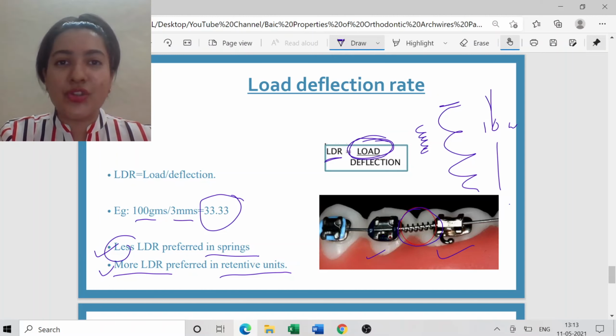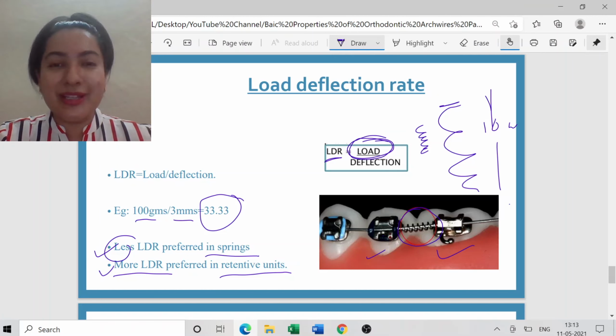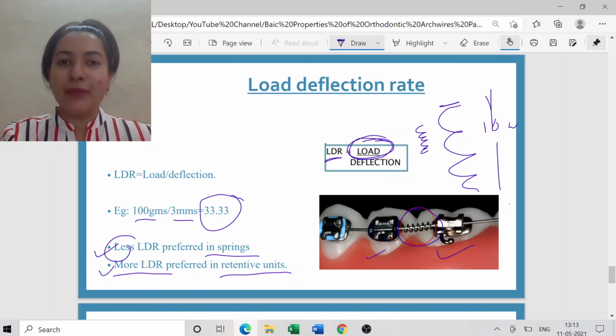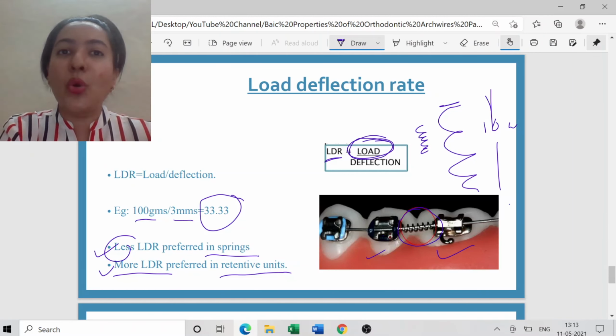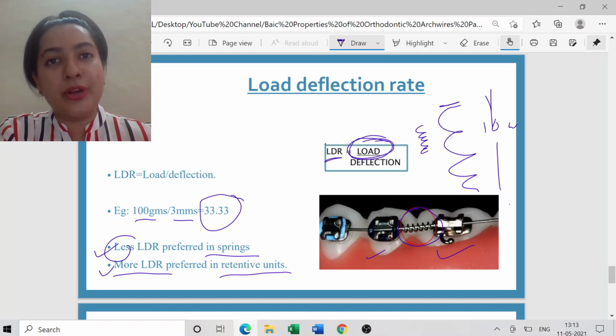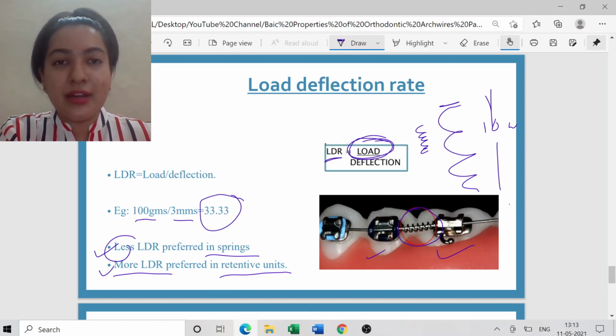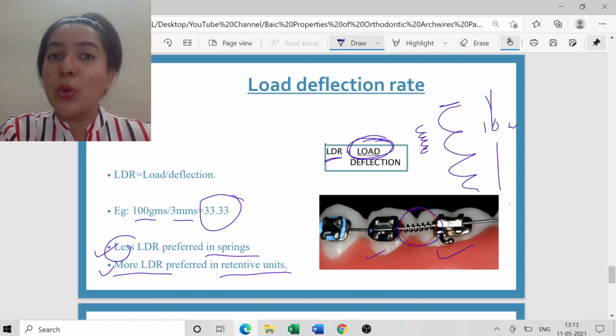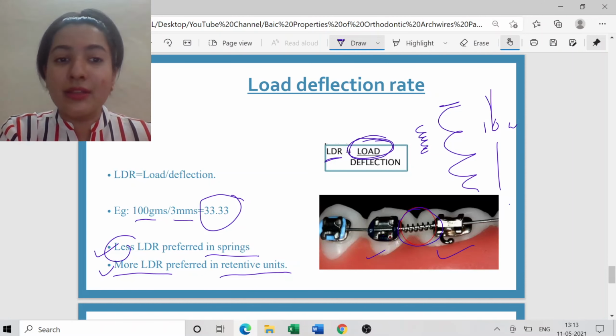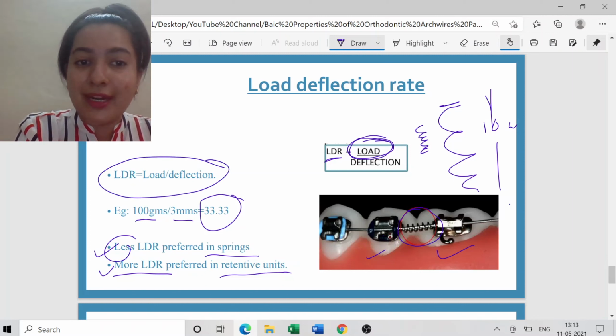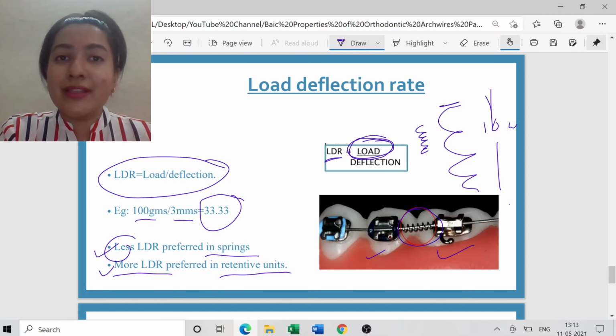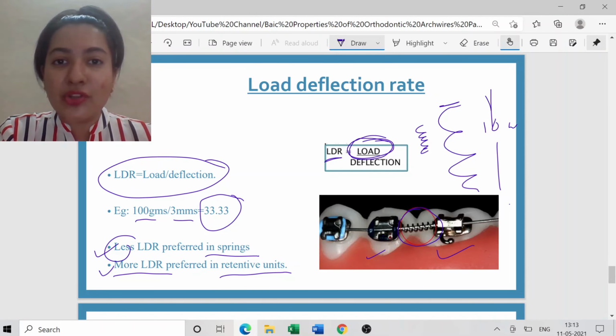Okay, but zero stress relaxation, LDR, all these things are new concepts. So it is very important that you people understand it properly. LDR is the amount of load applied to deflect a particular material. That is deflection occurring per unit of load applied. This is how you calculate load deflection, that is load upon deflection. This can be asked in your MCQ question.